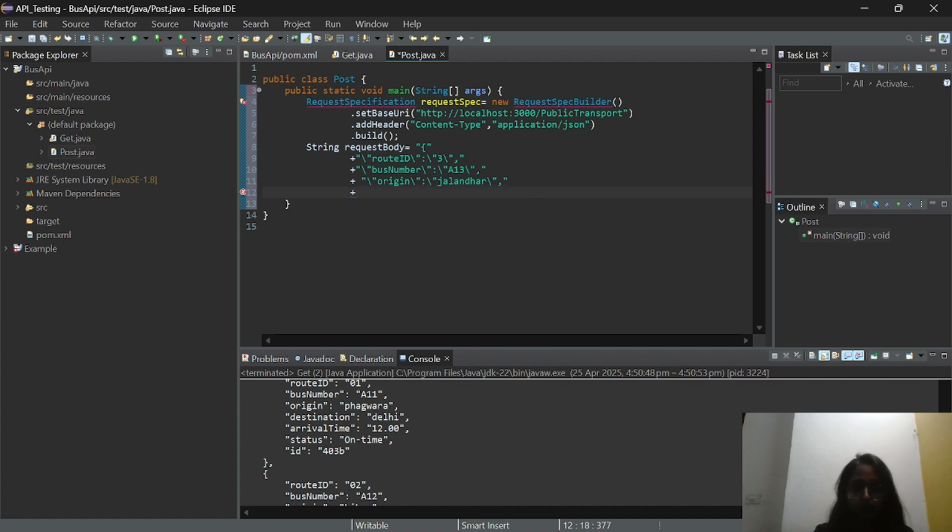Again I'll put here plus. After origin I have added here destination. Destination. Again slash semicolon slash. Jalandhar to, I'm adding here Amritsar.